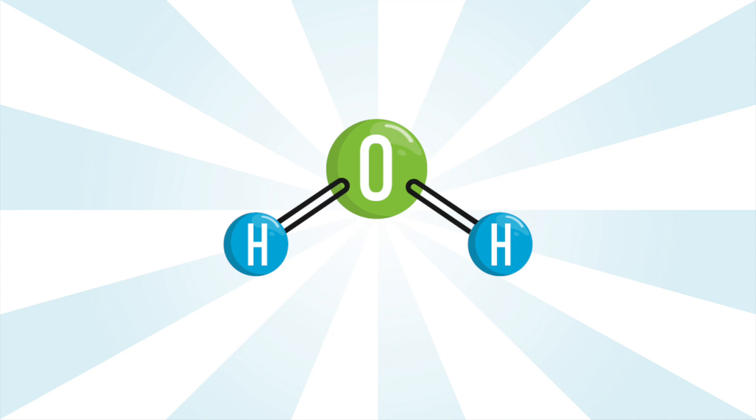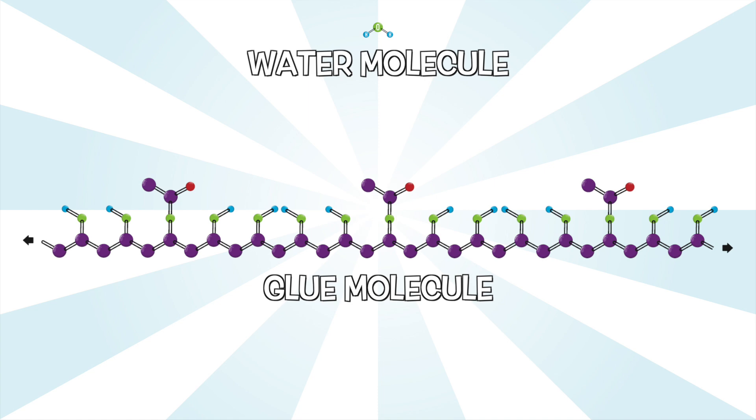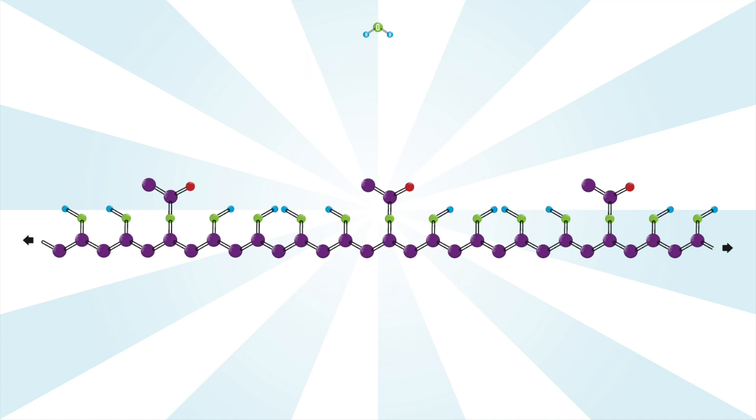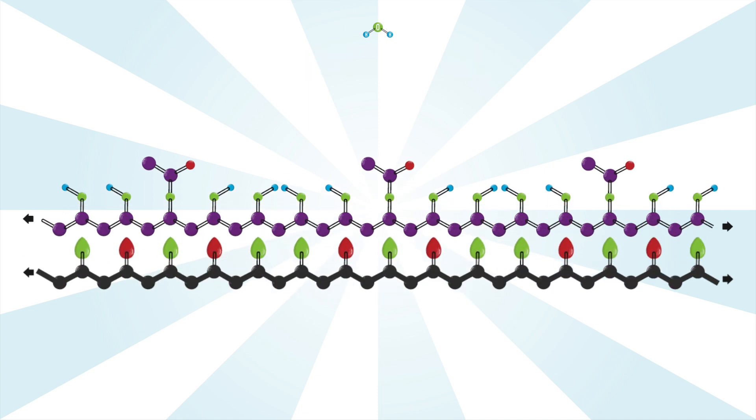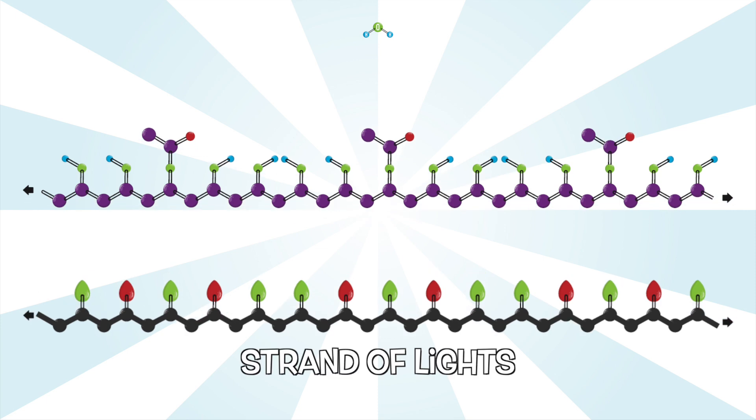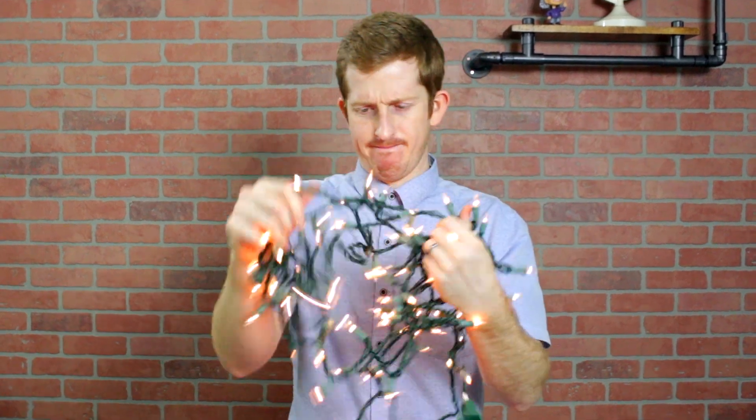Many slimes are made from glue, so let's look at a glue molecule. You'll notice how different in size the two molecules are. Glue molecules look a lot like a strand of Christmas lights, actually. And Christmas lights are actually a great analogy to understand what is really happening with slime.